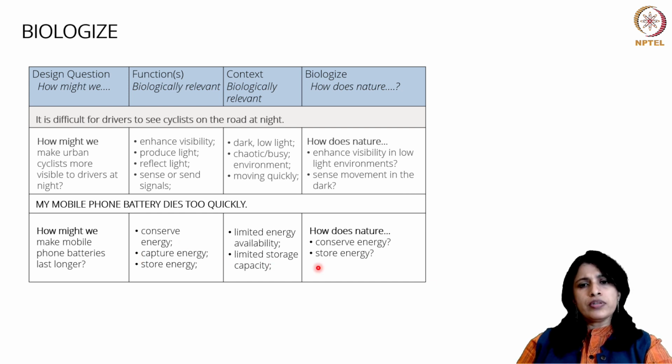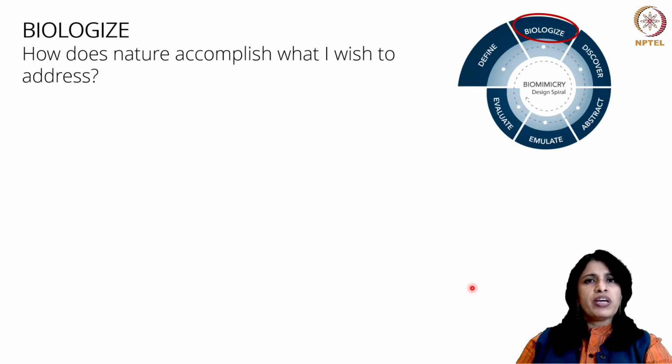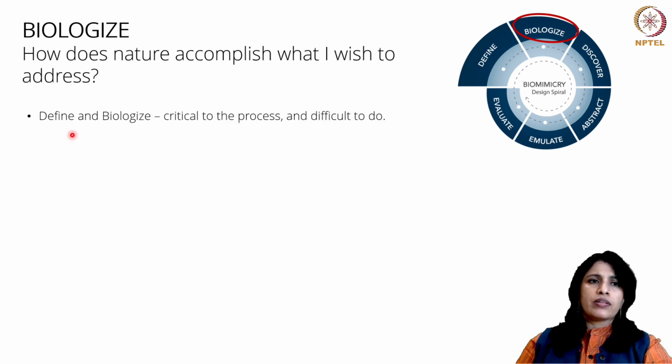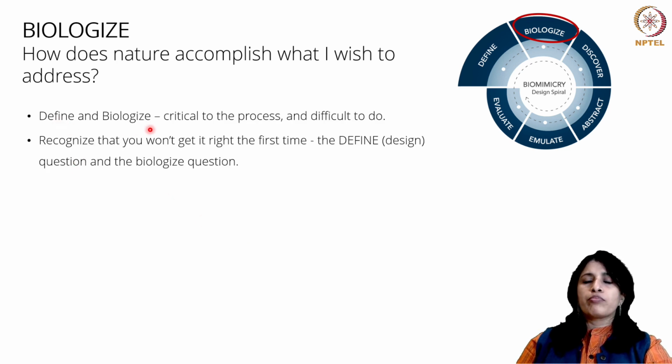Now that we've looked at examples, we are going to urge you to practice this yourself, because there's nothing like practicing it yourself to understand this better. So I will be giving you an exercise to practice this. But before that, a couple of tips that I want to share with you. One tip is that you need to recognize that define and biologize are critical to the process and difficult to do. Sometimes as you get started, especially the first time, you will find that you're getting stuck and you'll be wondering, why did I even come to this biomimicry practice? But recognize that it will be tough in the beginning.